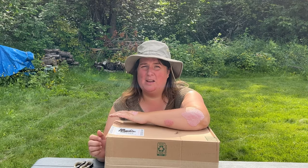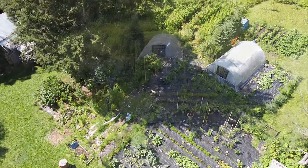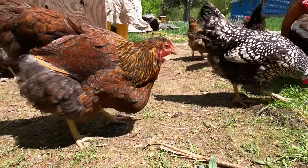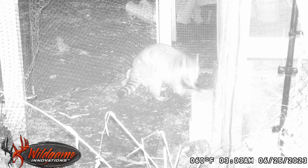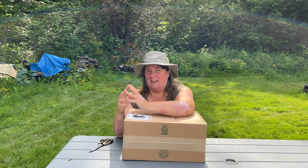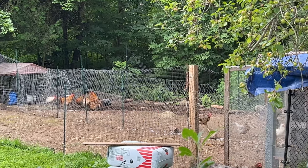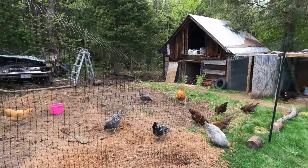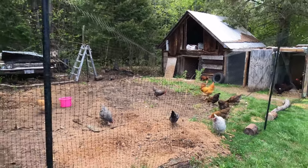Welcome to Ploughman's Backyard. My name is Kendra and if you are new here, we have a little homestead on about 1.8 acres. We have large gardens and lots of chickens. Recently we have had some issues with our chickens — raccoons and now some fox issues. One thing I've been thinking about doing is clearing a lot of the area behind the barn where our chickens have their home and their run. We have it on the edge of our forest, and it's the only place to put it so it isn't too close to the house.